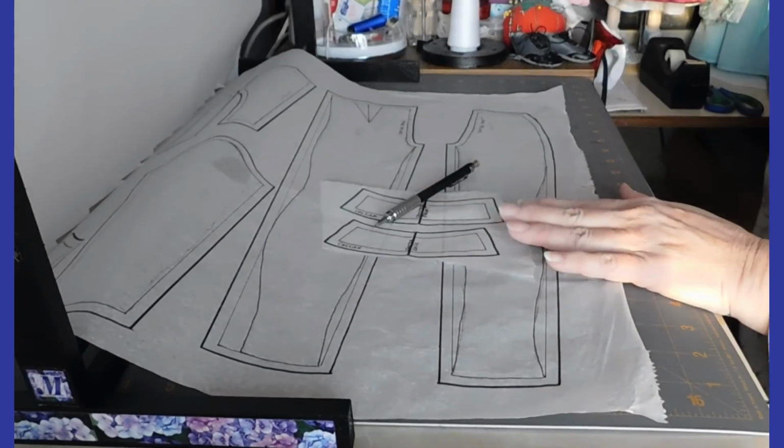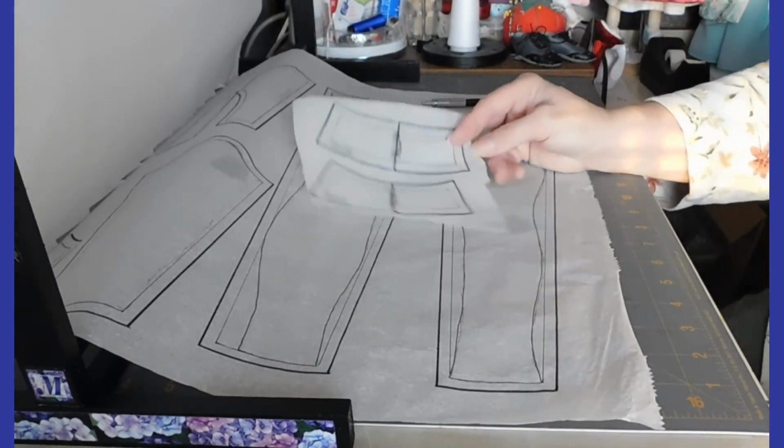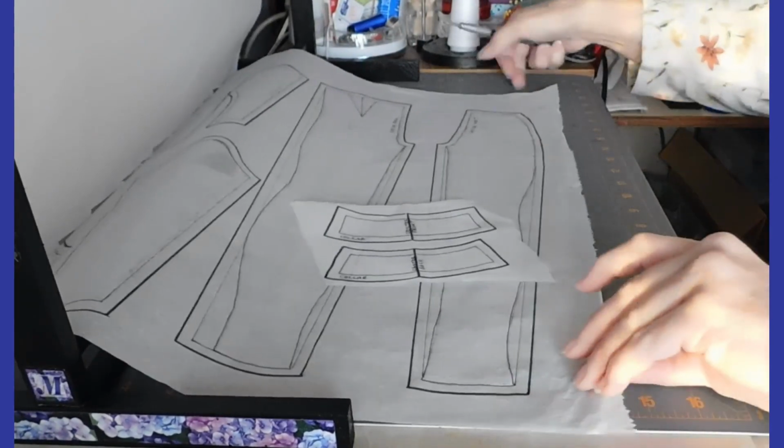I just wanted to make note of those couple things that I hadn't done yet when I drew the last pieces there. So there we go. There's the legs and the collars and the rest of the set, so you can see what it looks like.